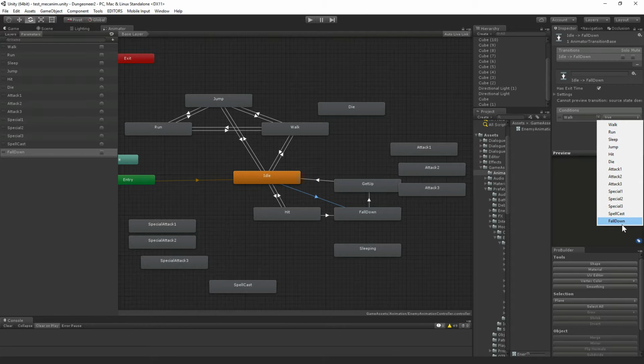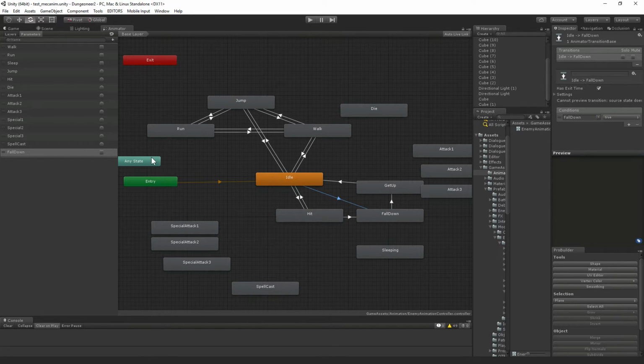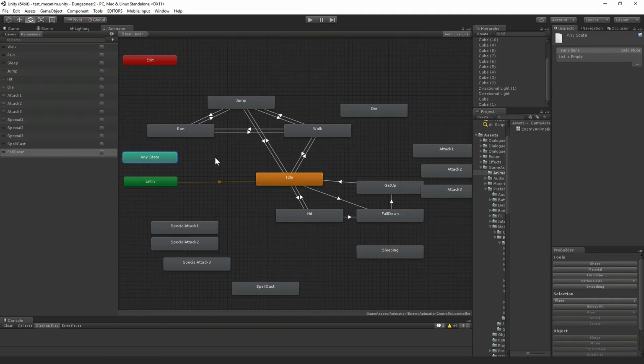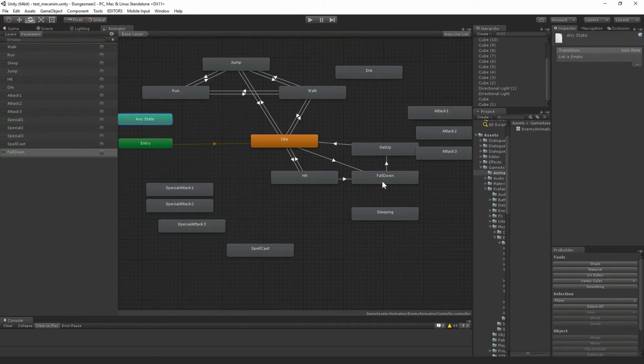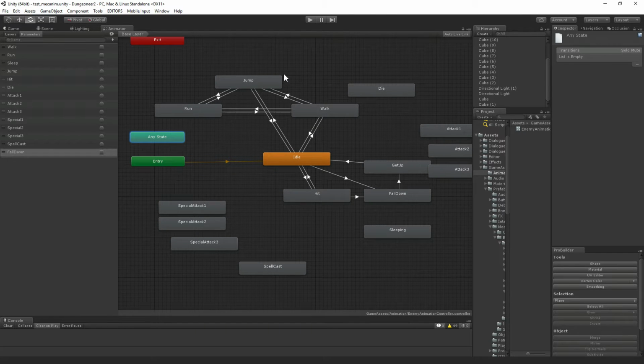And I know I can probably take advantage of the any state to do transitions to go to fall down from any other state, but, yeah, I don't know. I might come back and change that, but I can only imagine the fall down state happening from within battle, so the enemy won't be running or walking during that transition.